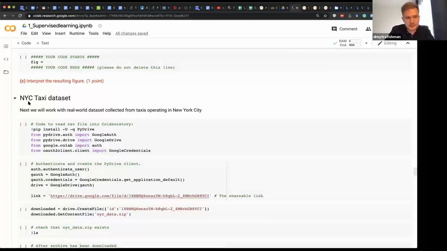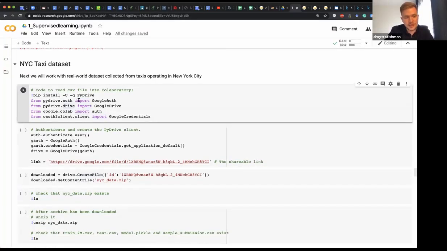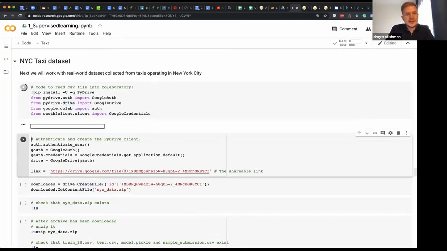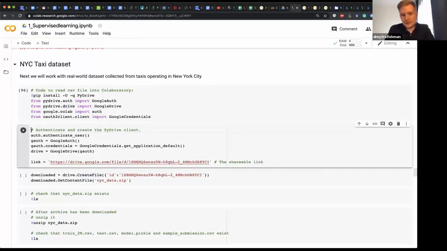So this data set is called the New York City Taxi data set, right? This is the data set that we are going to use. And what you can do is actually run this code here. We will have to rerun it tomorrow because your runtimes will be down. So we will start from here tomorrow, but just so that you know what the procedure is.